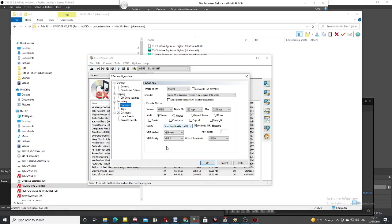It's set to very high quality there, and 0 on that slider there. It just sounds really clear. And variable bitrate method new. What's annoying is you have to keep going into this because for some reason it keeps resetting at a random time to the default, fast standard I think it is, the preset fast standard, and it just wipes your settings out. Then you find you've done a bunch of MP3s not in these settings, but it does.